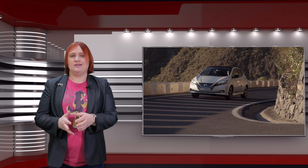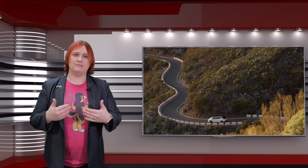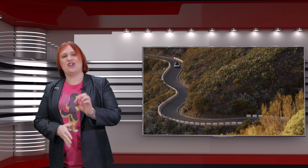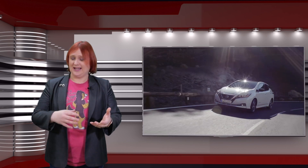In a previous video, I said I'd not seen any noticeable battery degradation in 2018 Nissan Leafs yet, but Brian Henderson recently reached out to remind me of a 2018 Leaf in Olympia, Washington, which now has a 93 percent state of health after nine months, suggesting there's a battery capacity loss of around seven percent. It is driven fairly long distances, and it's also important to note that battery degradation is fairly quick at the start of a battery pack's life, then slows down considerably around 90 percent capacity. However, that's still higher than the battery degradation on other EVs out there, so it'll be interesting to see if this degradation gets worse or stays the same after the update. I'll let you know if there's any noticeable difference between pre-update and post-update cars.